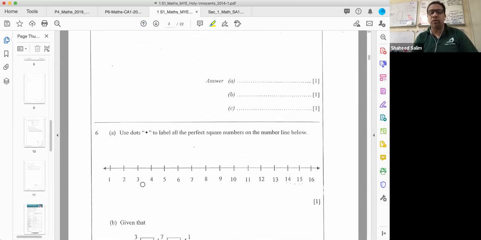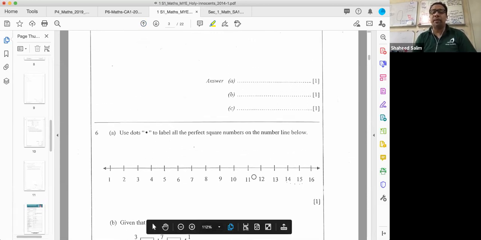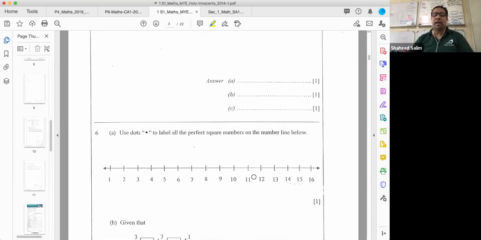What are perfect squares? Can you just show me? Okay, you tell me what numbers are perfect squares down here. Inside this, you just tell me what's the answer. Anyone? How many perfect squares can you get? But what is a perfect square? That's what we have to find out.